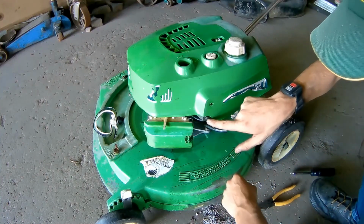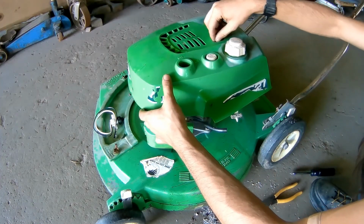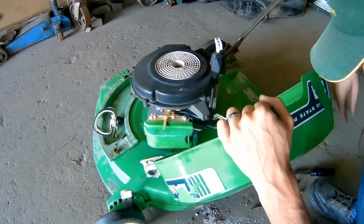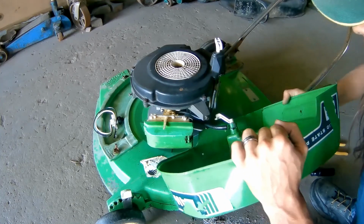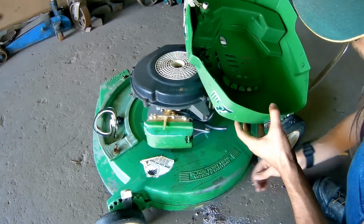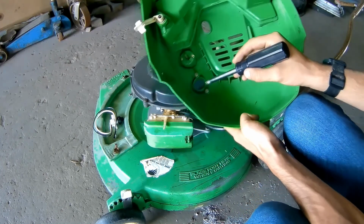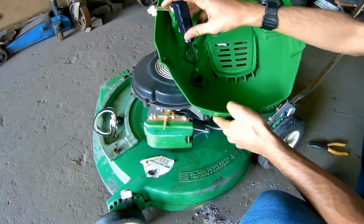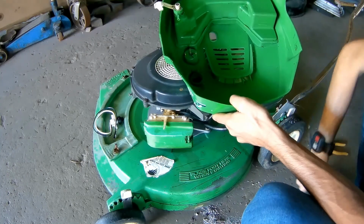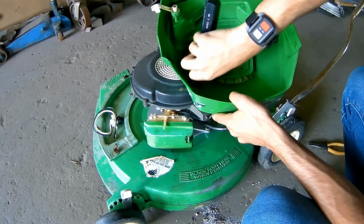Alright, now you're going to take your number 2 Phillips and take the side screws out, which I've already done. You're going to take your pull start cord and feed it through the shroud. You're going to tilt it over and disconnect your fuel line and your priming line with your needle nose. Now I've already done that ahead of time. And now we're going to take a flathead screwdriver, a quarter inch. Let's see if I'm in frame. You're going to take this screw and this screw out. This is honestly a simple job.